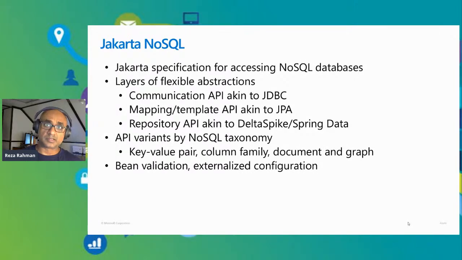Then there's column family. This is a step above key value pair in that you can store multiple values in a columnar fashion in the value. So it still has a key, still has a value, but the value is very rich and can contain multiple columns that you can query by, for example. There are a few of these out there as well. The best known is basically Cassandra. So this allows you the very simple storage of key value pairs, but it also allows for some querying capability because of the columnar nature of it.